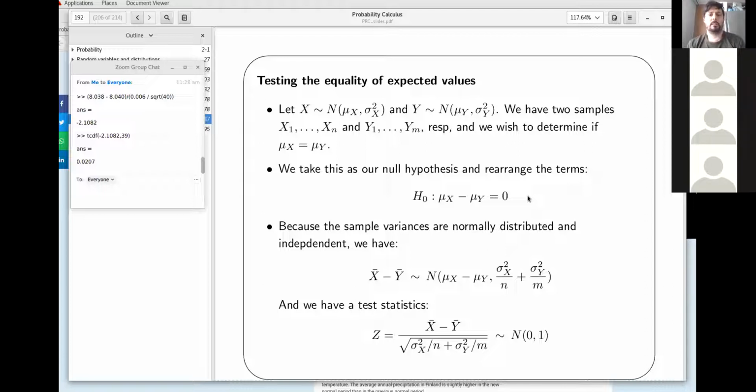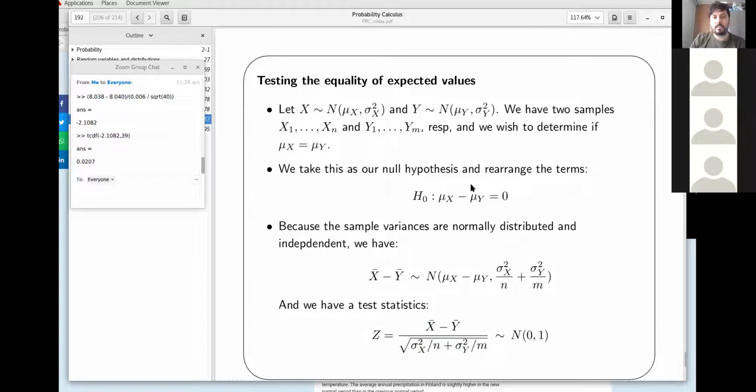We calculate the probabilities associated. So the difference of the averages should be normally distributed, because the average is normally distributed in both cases. And so the difference is a normally distributed variable with the expected value, which is the difference of the expected values, and the variance, which is the sum of variances of these averages. But the variance of the sample mean is the original variance divided by the sample size. So that's why we get this normal distribution. Now we can calculate the test statistics here. We just calculate this difference, right?